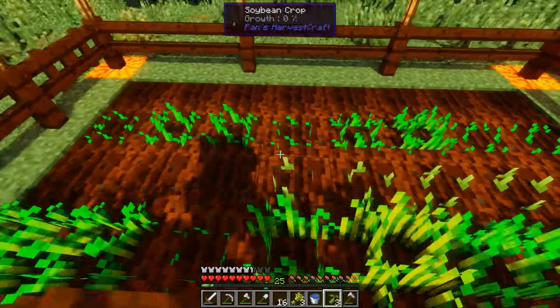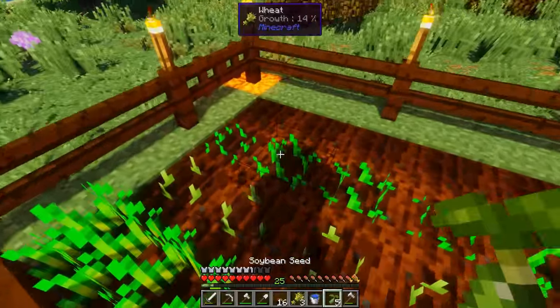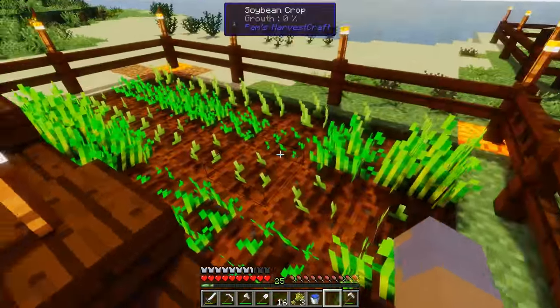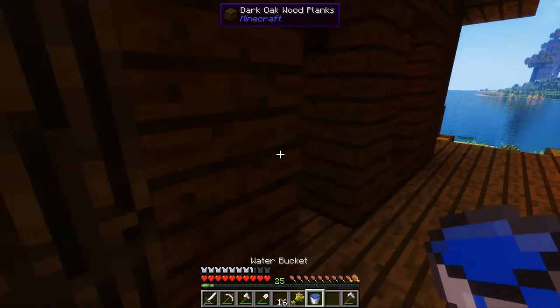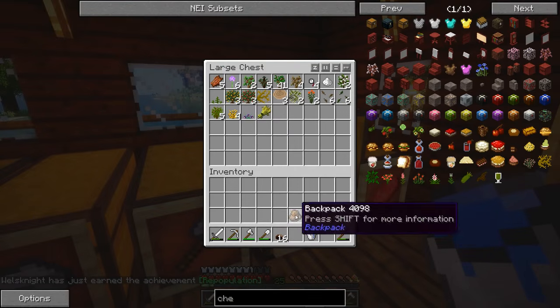And let's just plant all of those. And then we'll plant all of these guys as well. So 3 more soybeans and we will have full fields. And that makes me very, very happy. We can also breed up a couple of our cows, I guess. And we are off to a pretty good start, I think.